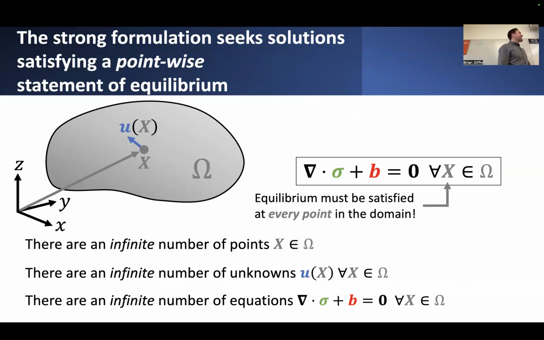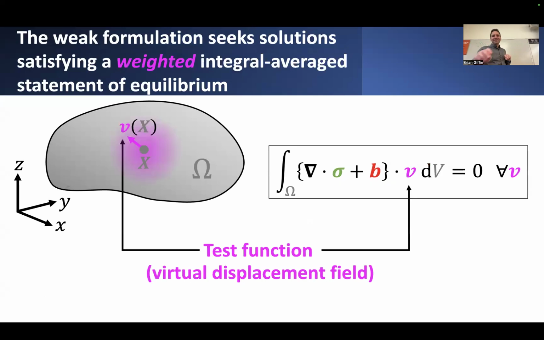When we are solving problems in strong form, we're solving this set of differential equations, but it involves, as you rightly put it, an infinite number of points at which we have to satisfy that condition, so an infinite number of equations, and an infinite number of unknowns for the discrete displacements at each of these infinite number of points. A problem, clearly. So what was the solution? Well, the solution was we had to manipulate this expression, going from a strong formulation of the problem into a nonetheless equivalent weak formulation. And that's precisely what we did in the case of the one-dimensional situation.